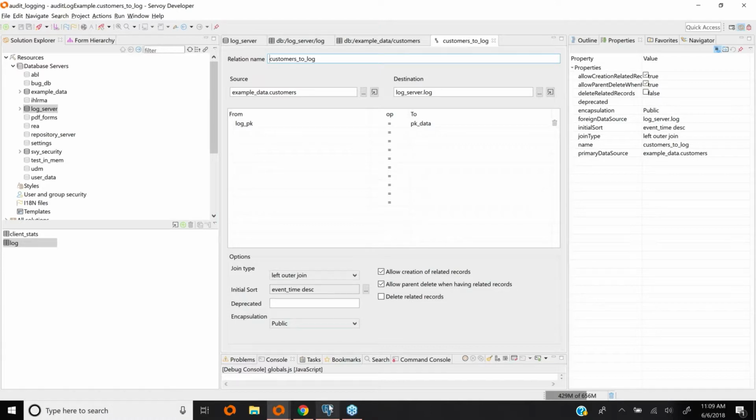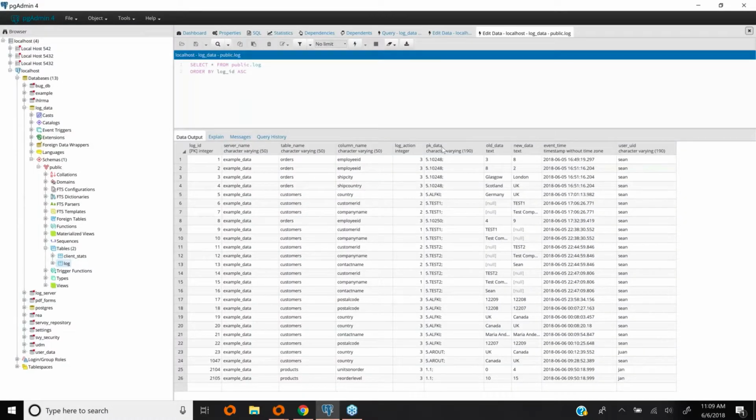I'll show you what it looks like in my database admin tool. You can see this column right here with PK data. It actually is the number of characters, then a dot, and then the characters of the primary key, and then it's separated by a semicolon for if it's a composite key. So you just have to know that if you're working with composite keys, you have to sort of massage it a bit to get it to represent what you want.